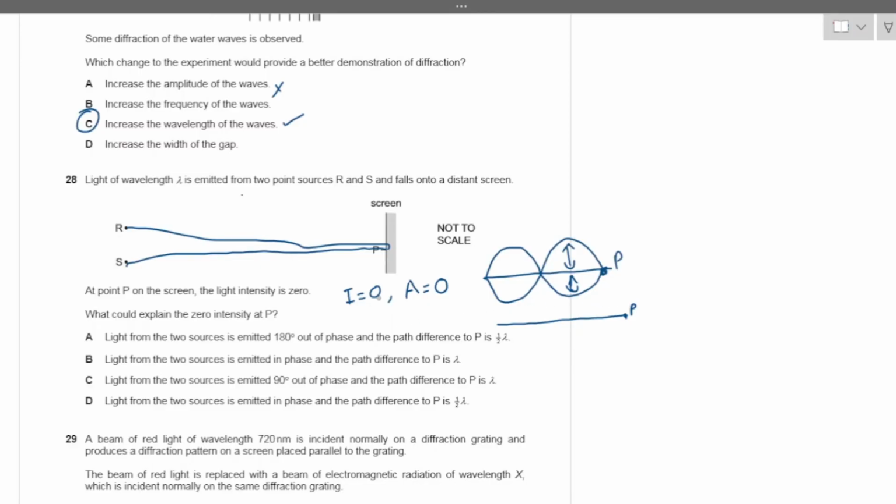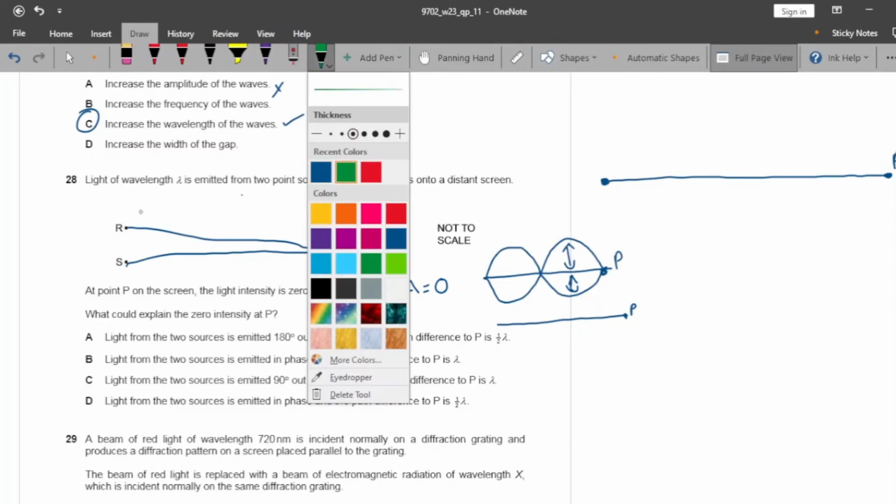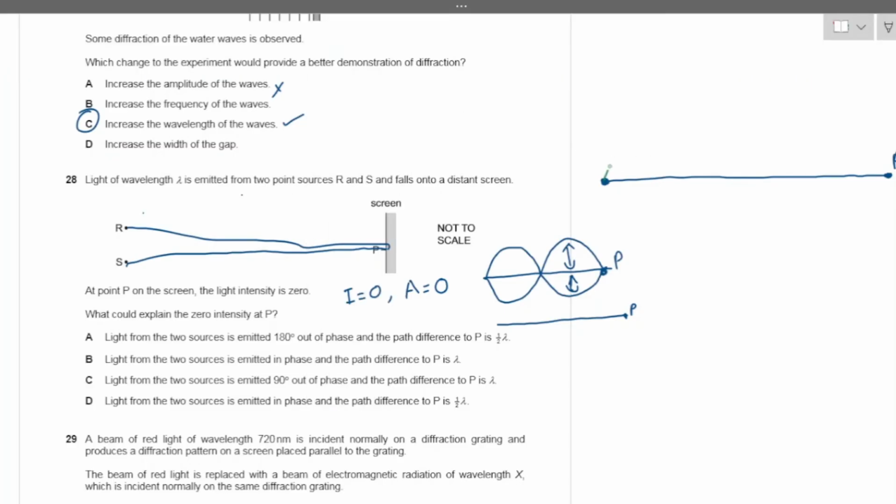So now let's look at the options one by one. Suppose we have our wave over here, the undisturbed position is over here like this. We have this point P and this is like the starting point. So for both of them, we can take the same starting point. But what's important over here is the way the waves overlap. Suppose this is our wave R, right?